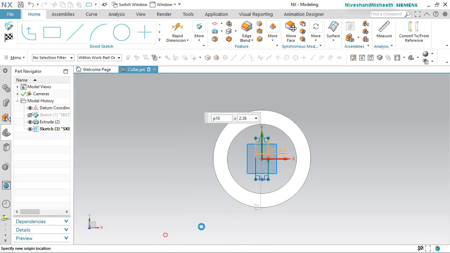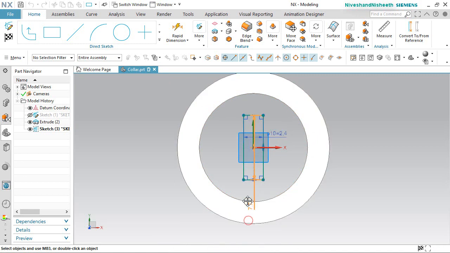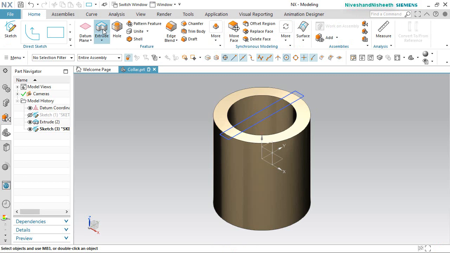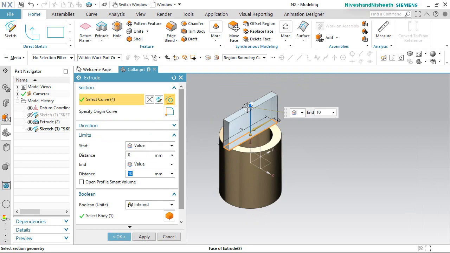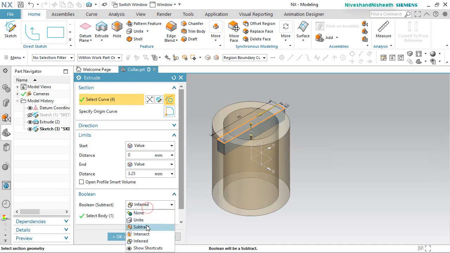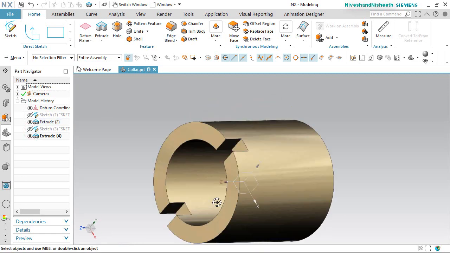Its height and width is 20 mm by 2.36 mm. Finish the sketch. Now I will create 3.25 mm deep cut this sketch profile from the front face. Now my part is finished here and close the part.